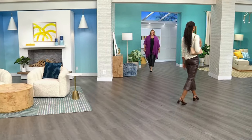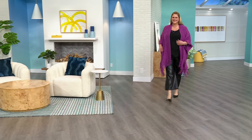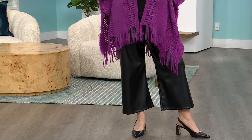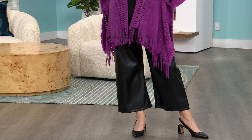Look at them on Jamie. Oh my God, I love these pants. Oh, yes. I love these. I think these are so quiet and elegant, and the way we layered her with the topper, it's just very fluid. And this is the way I see you girls doing it. Put your tank on or put your Easy Anthony top and then wear your vegan leather pants with a nice little smart shoe. Even with sneakers, it'd be so cute.